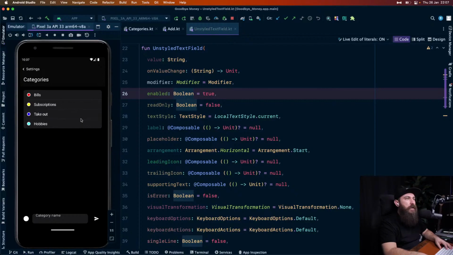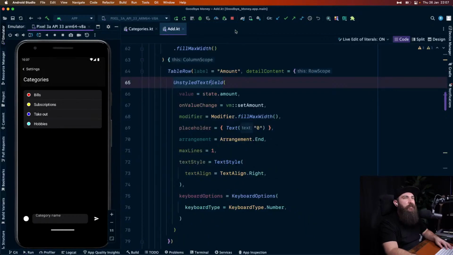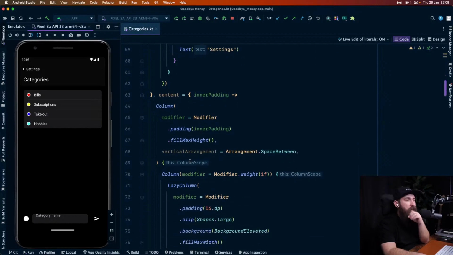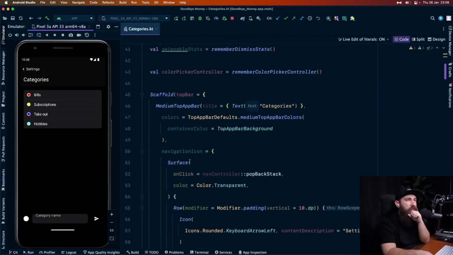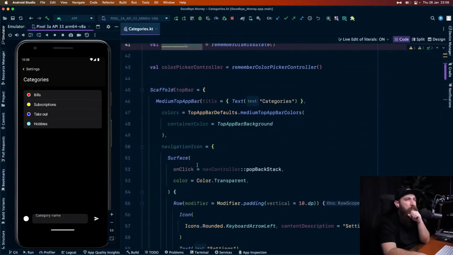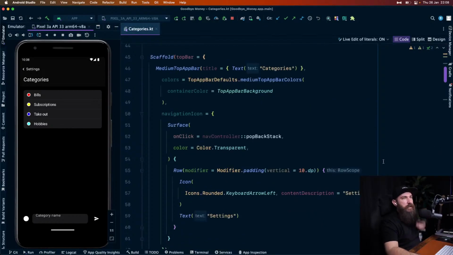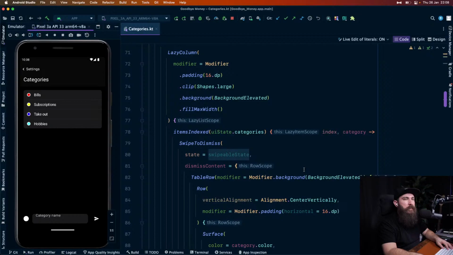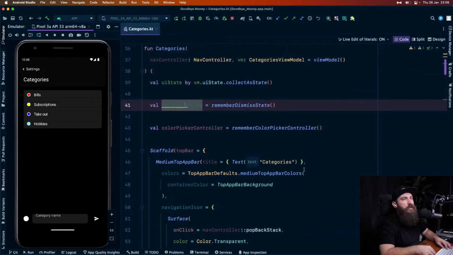First, I have no idea why all of these swipe. They should not all swipe, but that's probably the states, right? The swipeable state is actually carrying all of them there. So we need a separate state for every item, right?